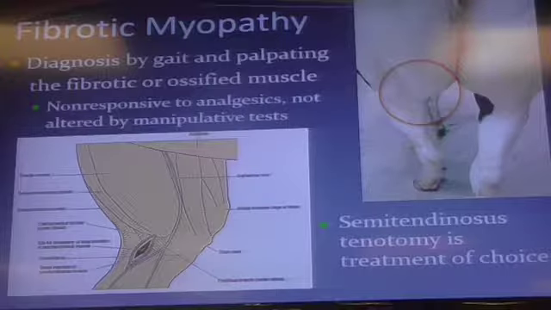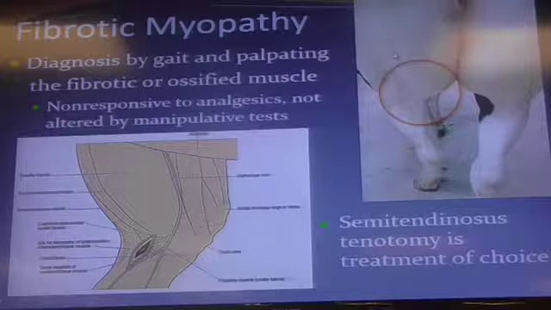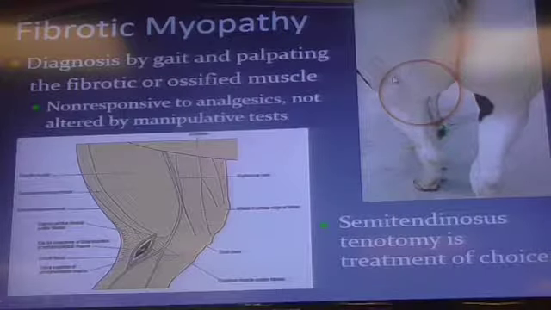So for diagnosis, really the gait is what tells us. This is another good one where you think, oh, this is what it is, and you don't have a whole lot of other options. The other thing you can do is look at this crease there, because the muscle there is basically atrophied but turned to scar. So you get this crease here, unlike this side over here. And when you feel that, you will not feel nice, soft, squishy muscle. You'll feel the muscle, and then right down from it, you'll feel the hard scar.